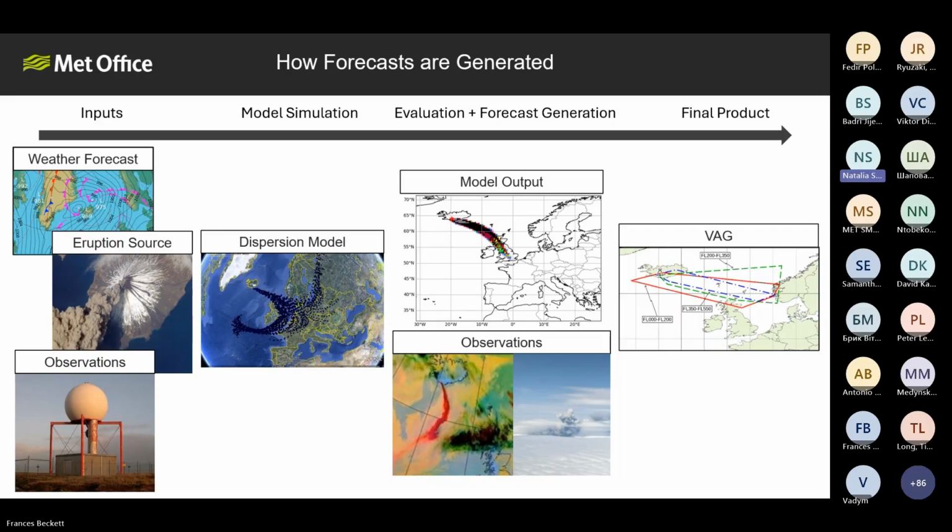So we then run our dispersion model and we generate a lot of model output. And again, at that step, we compare model output from now and in the past to observations, namely satellite imagery and retrievals, but we can make use of a lot of different observations, including pilot reports. Often our VACs have something called data fusion too, which enables us to better match our model output from the past to observations, which helps to provide a better prediction for the future. And once we've done all of that, we then generate the final product for our customers.